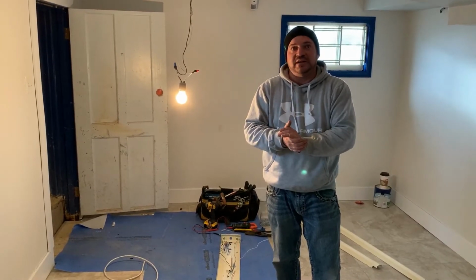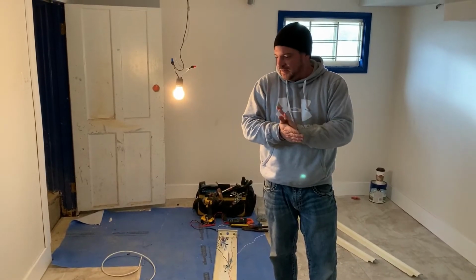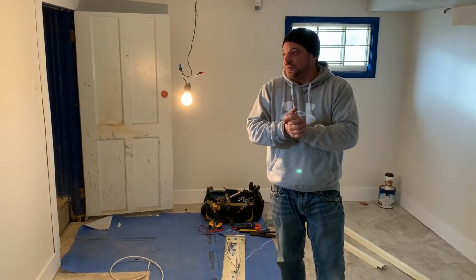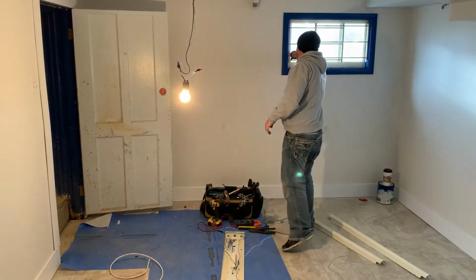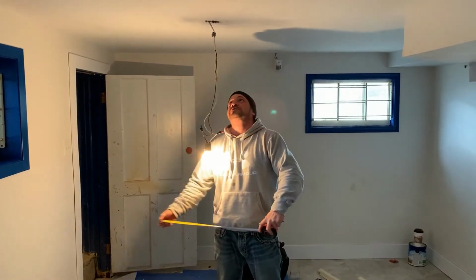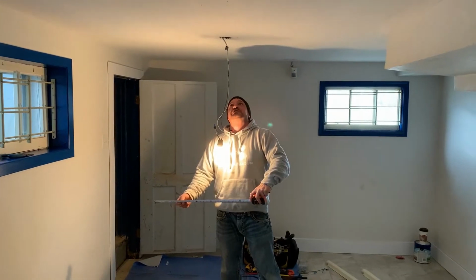That being said, this room that we're in is probably about 12 by maybe 16. So what we have to do is make sure we're going to put the light fixtures up straight. That's one of the biggest things we have to do. So first of all, we'll get our measuring tape and our marker. And we can tell a little bit on the ceiling here, from where the wire was hanging, where the light fixture was.